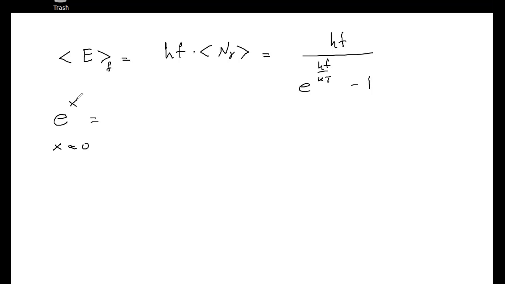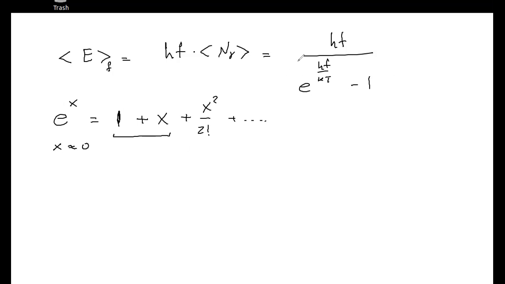Some of you? Equal 1? Yeah, exactly. It will be 1. What will be the next correction to this 1? This is called Taylor expansion. So the next correction will be just x. If you want more corrections, that's going to be x squared over 2 factorial and so on. But I will just restrict myself to the first 2 terms.